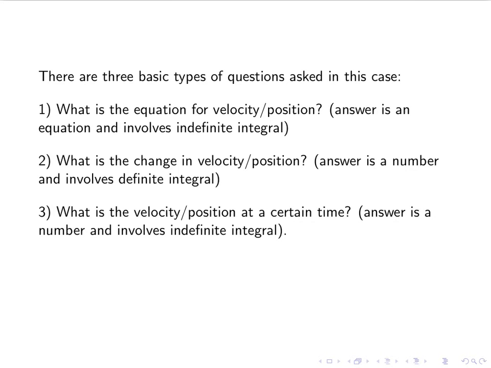The third type is, what is the velocity or the position at a certain time? So in this case, it's kind of a combination of the first two. The answer is a number, but it involves an indefinite integral. Okay, so these are the 3 types: What's the equation? What's the change in? What is the value at a time? So you have to make sure that you know which type it is so that your answer matches it.